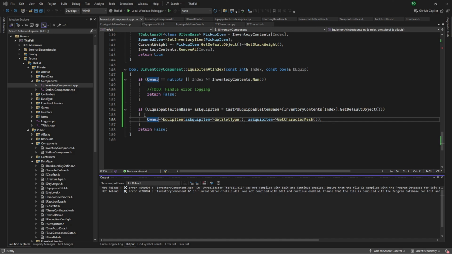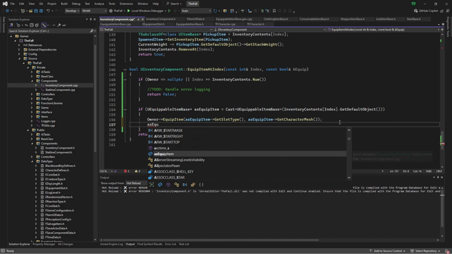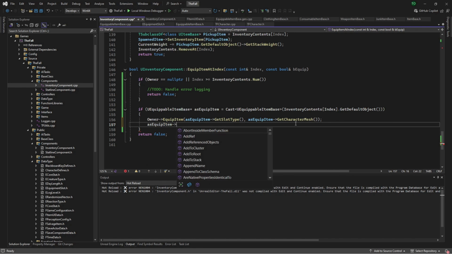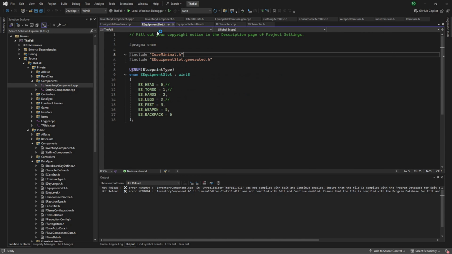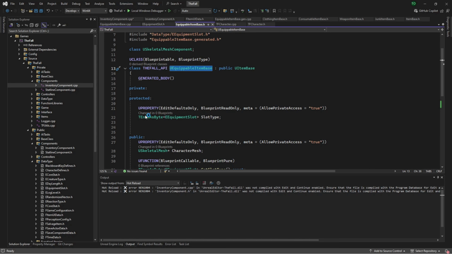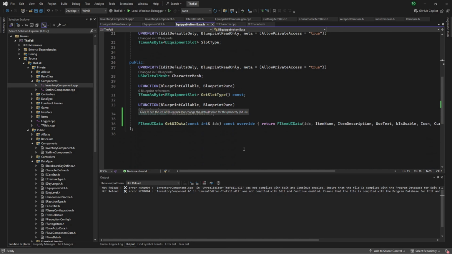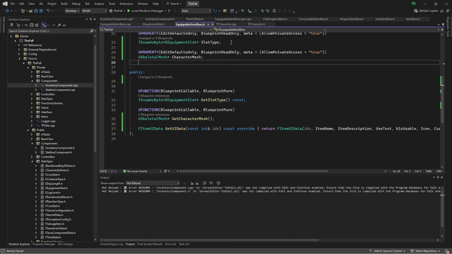But so on here, we're also going to want to do as equipped item, E-item base. And actually move this back up here. That was me doing some testing.